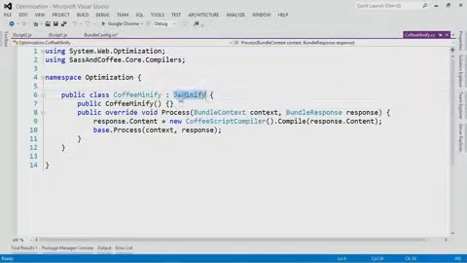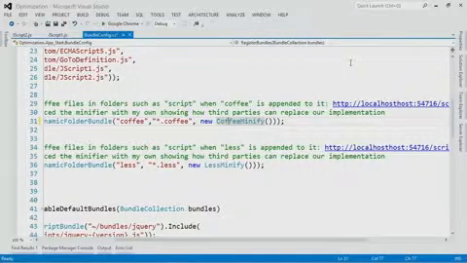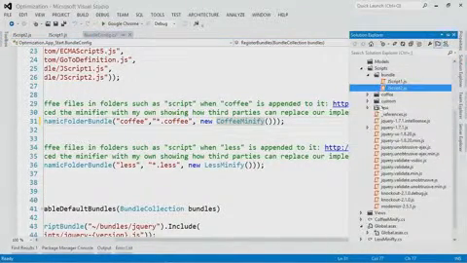But what's nice about this is because this is using JS Minify, we're going to compile the CoffeeScript into JavaScript, and then call the base class, and then continue the minification process. So it gets the JavaScript bundling or minification after that. Right, so we've basically chained it in. Okay, great. So let's take a look at that.